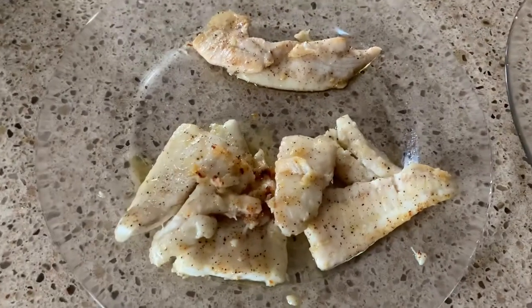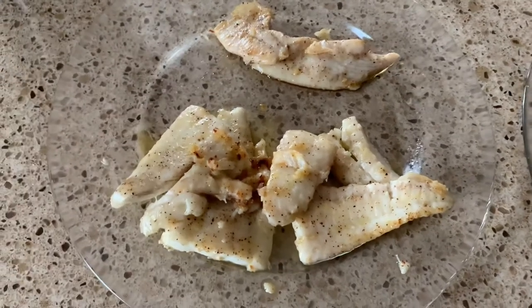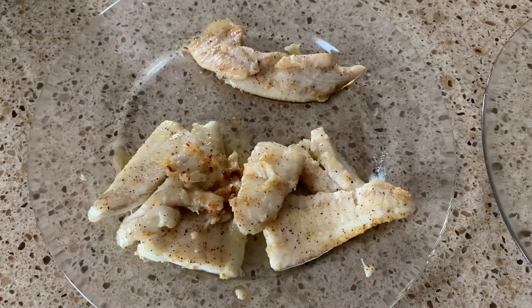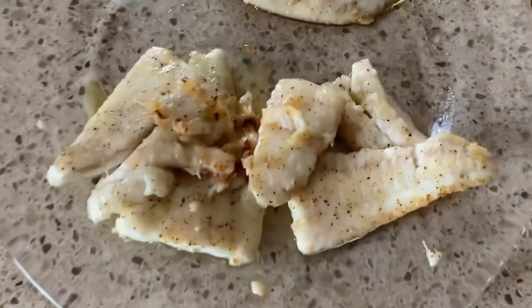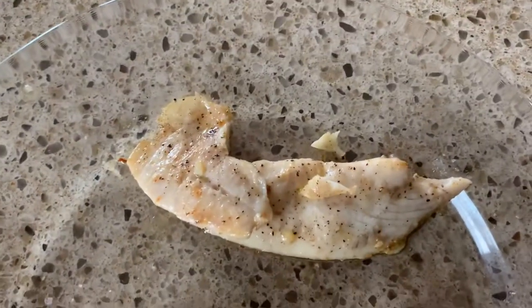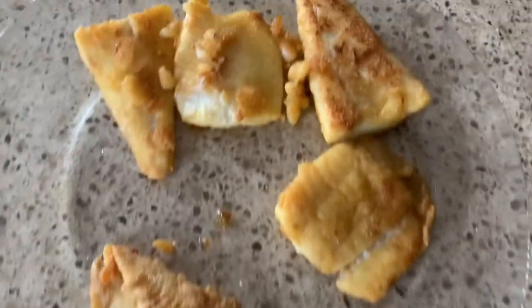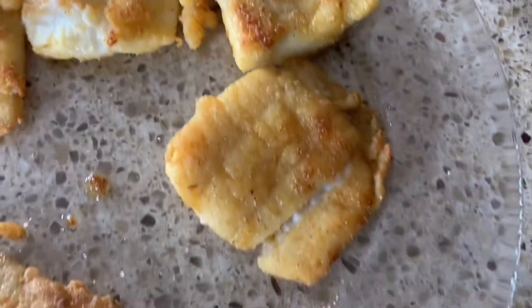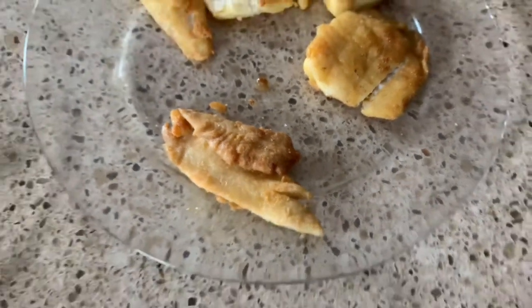So we have here the just sauteed with no coating, a little bit of sea salt, and a little bit of freshly ground pepper. Sauteed in a pan with butter. Here's the flounder, and here is the pompano. Then over here with the light bread coating, the fish fry coating you guys saw, here is the flounder, and here's the pompano. Let's go ahead and give it a taste test.